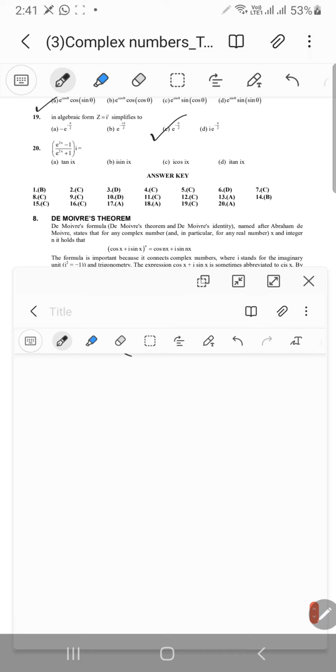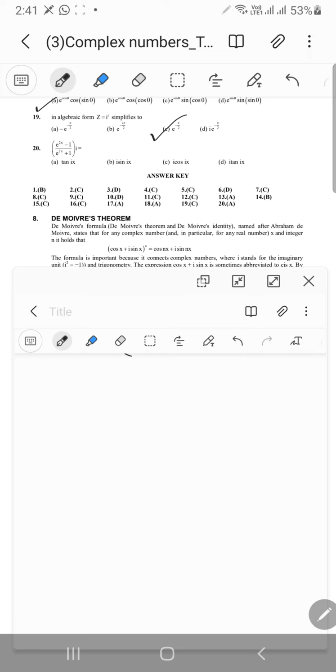e power 2x plus 1 upon, okay, equals 2. Oh, so do we need to check all of these options? I don't think we should be doing that. Okay, what can we do? e power 2x. Come on, think. Hey, I've seen this question once. Yeah, I've seen this somewhere.